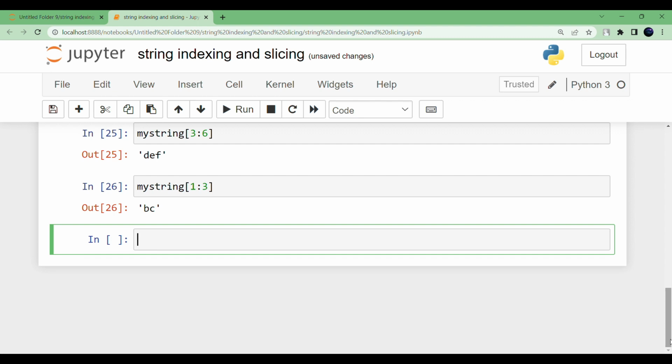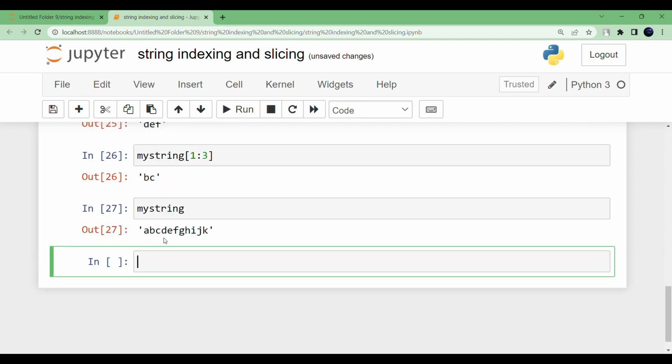Let's imagine that I wanted to grab everything from the beginning of the string all the way to the end. Firstly, my string, I will call the variable name my string. Well, technically that's just the string itself, but I could also use colon notation for this.